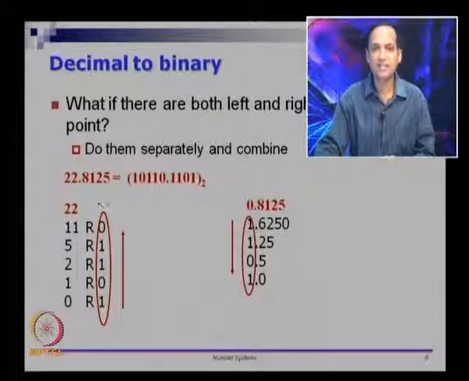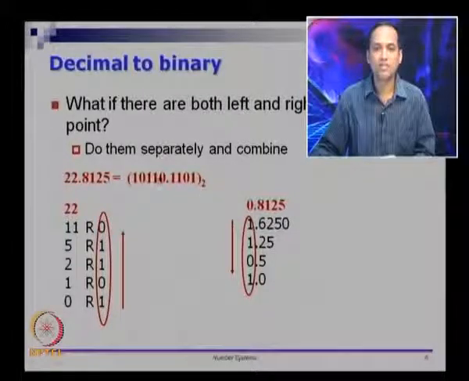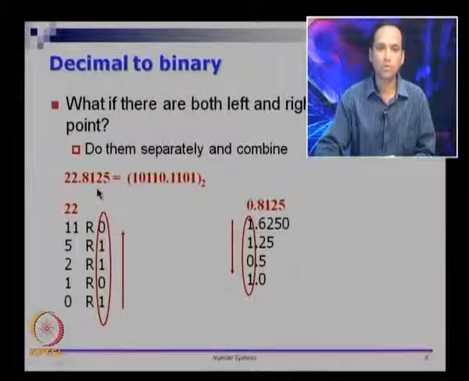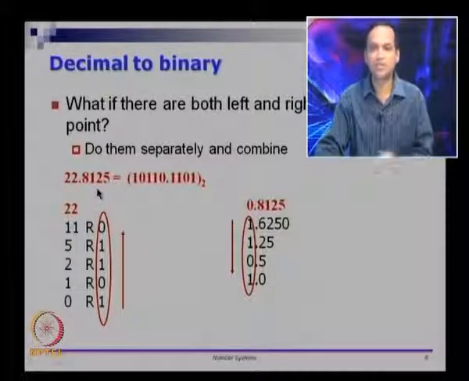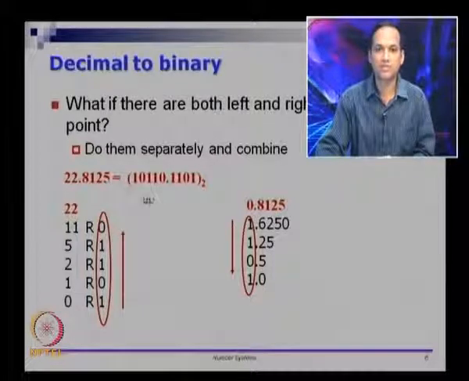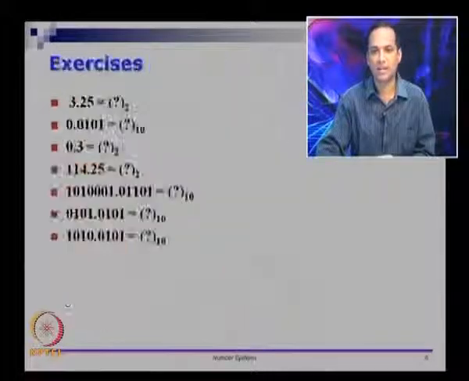So again, as I said, you go and start putting weights from here. So this is 2 power minus 4, this is 2 power minus 3, 2 power minus 2, 2 power minus 1, 2 power 0, 2 power 1 and so on. You add all of that up, it should eventually add to 22.8125. I suggest that you go and try it out yourself. So this side is up and that side is down, so just remember that.